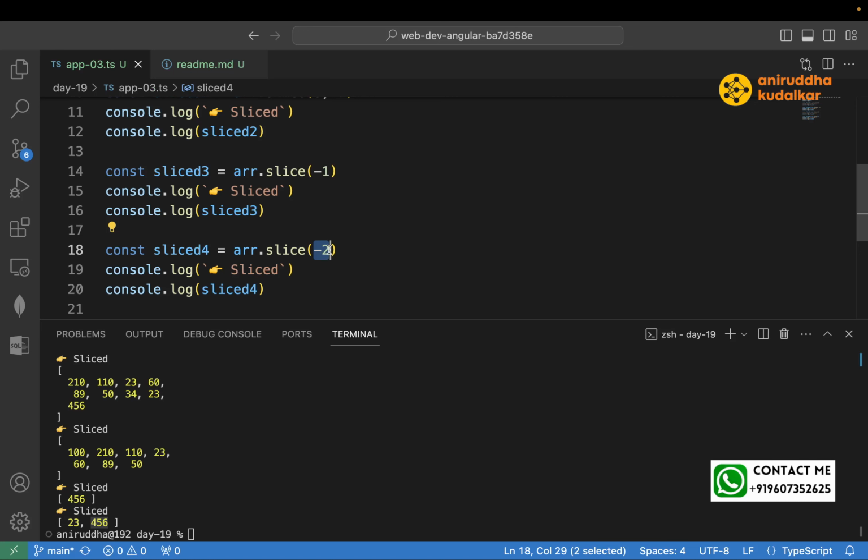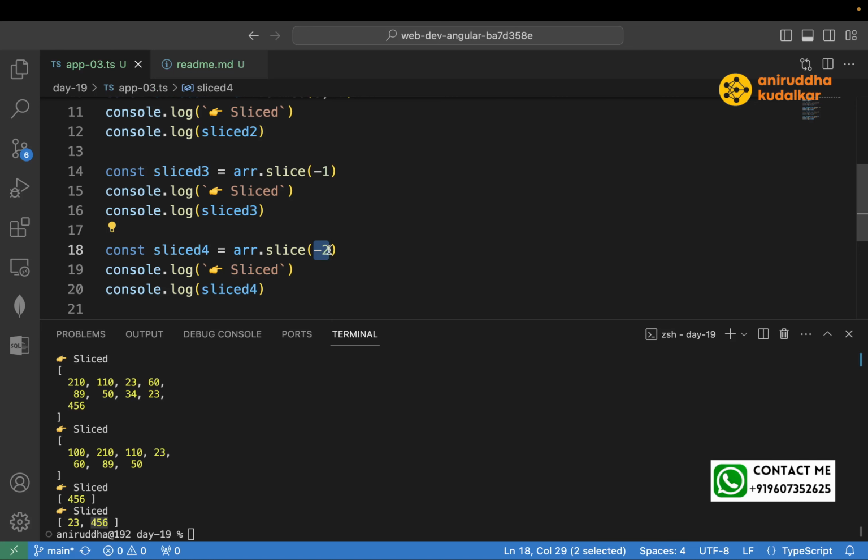That minus sign indicates the last. Start from the end, take the array from the end as the minus sign indicates, and the elements are returned in sequential order, like the 23 and 456.